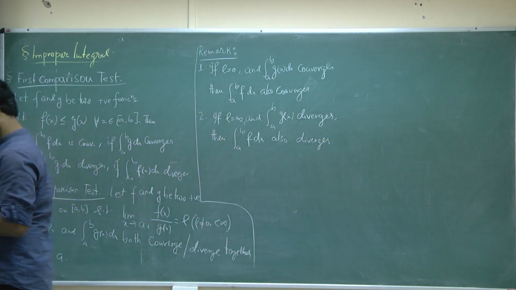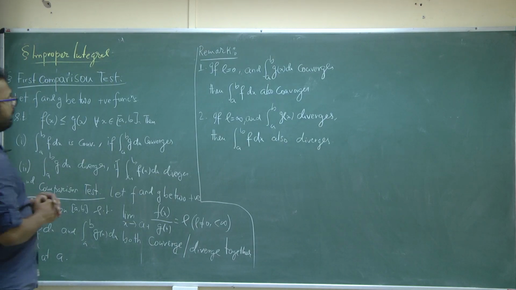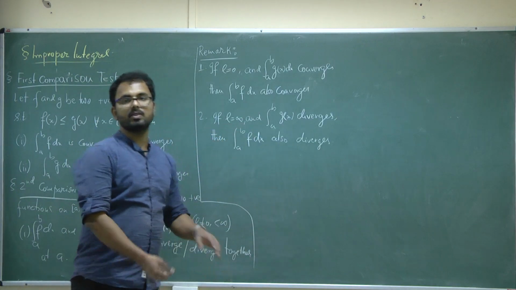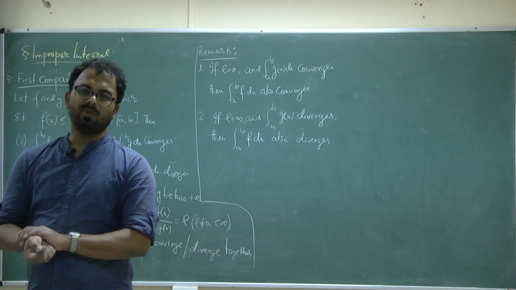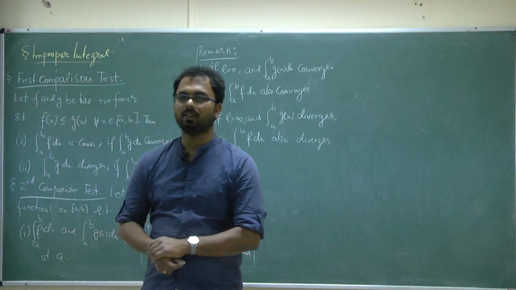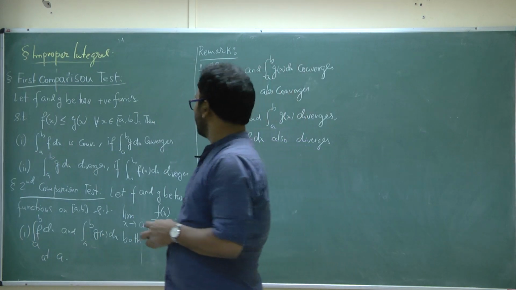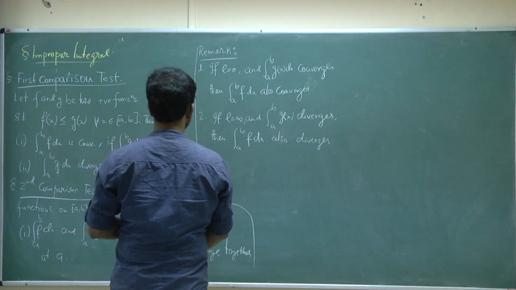That means if L is infinity and if the integral of g(x) dx becomes convergent, then it will remain inconclusive. And then we have to look for some other test to verify the convergence of the given improper integral. All right. Now, based on this, we will again solve some examples.